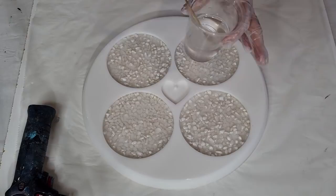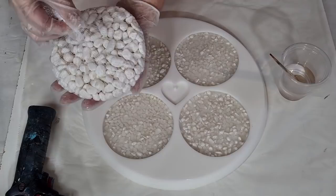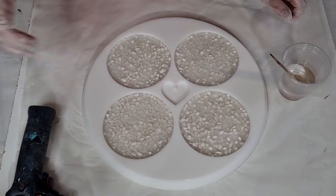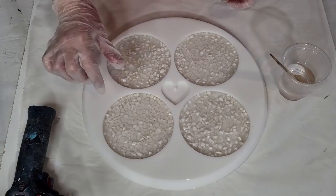The other thing you can do, first of all, I bought these pebbles, which are quite big. I don't know what I was thinking buying them. I haven't washed them yet, so I'm not using them. But you can use maybe a few of the bigger ones and push these little pebbles to the side and then put the bigger ones in so that they're actually taking up the whole depth. And then you can just put your fish on the side. I think that would look quite nice as well, just for a little bit of difference.